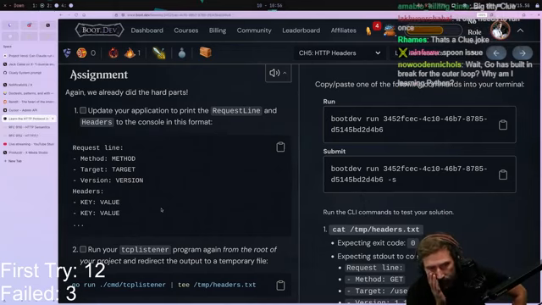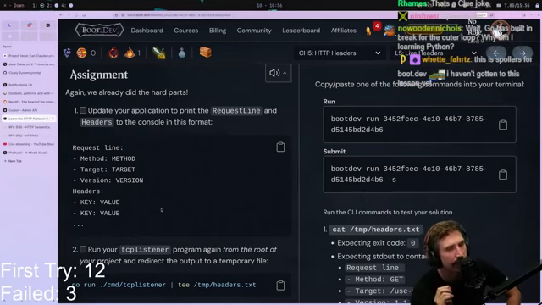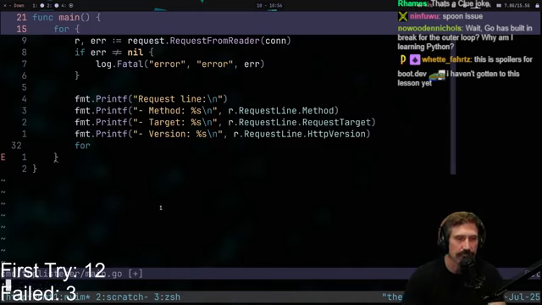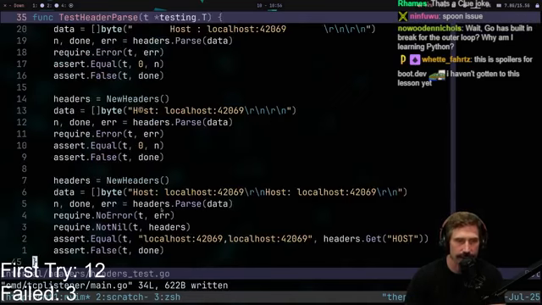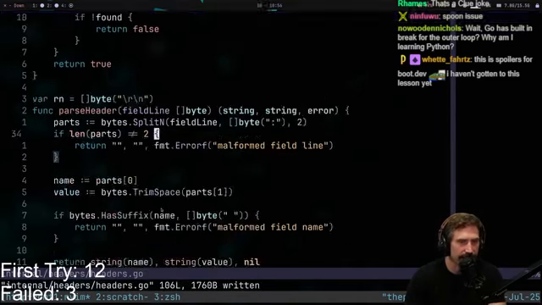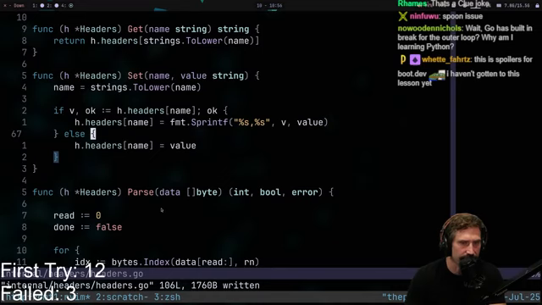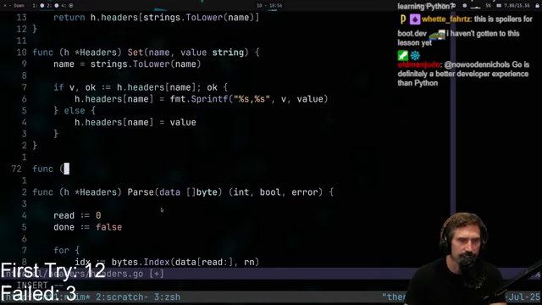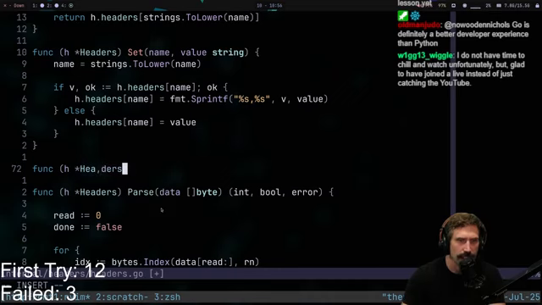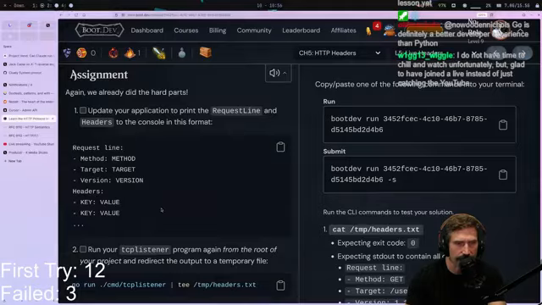Ooh, interesting. How do I get keys out? I don't have that feature yet, right? We don't have a feature to actually iterate over the keys. So how should we design that? Anyone have any plans on this one? This is one I don't actually have a simple plan for. I don't have like a function for headers, right? Like I don't have like a for each, right? Do you for each over it this way? Like how do you do this one?